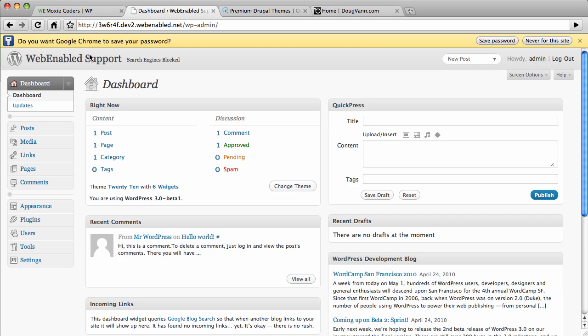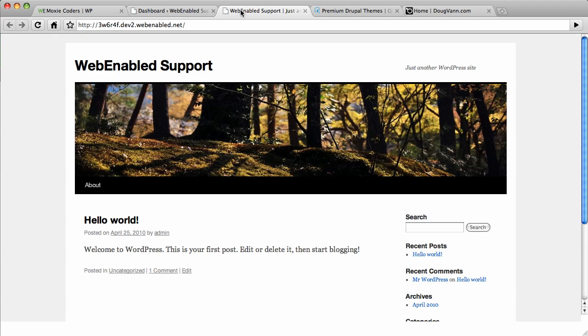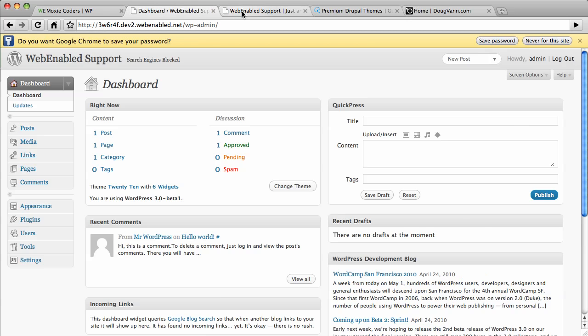Just like Joomla, WordPress uses this idea of a completely different back-end look and feel versus how your front end is. Now I'm going to open up a second tab here just for the front page, so you can keep track of what that looks like. So here's our back end, here's our front end, and never the two shall meet.